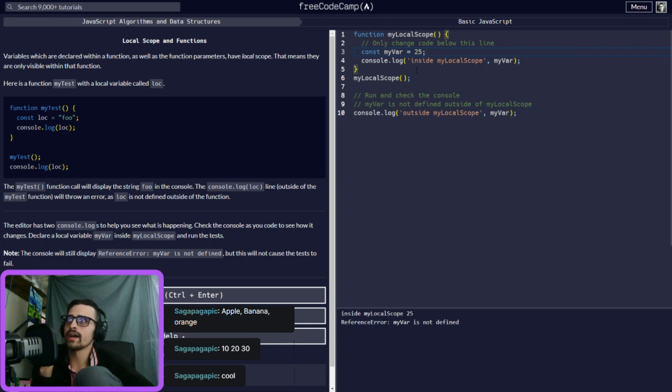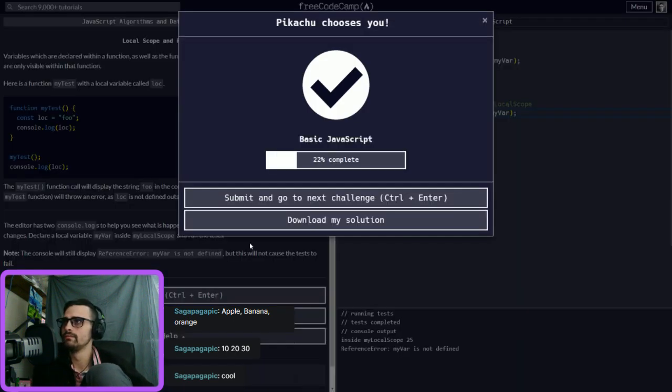Well, inside my local scope, see, this is going off to the console, inside my local scope, and then it puts my variable, right? And then when we call it, that's why it's here. But when we try to just say, okay, I'm just going to call log and then put outside my local scope, I'm just going to put the myvar and hope to get the same result. That's not what's going to happen. It's going to say, well, where is it? It's not here. That's because it's in its own container, and only by calling that function, you're going to actually see it. So there we go.